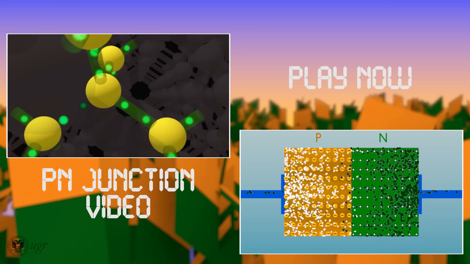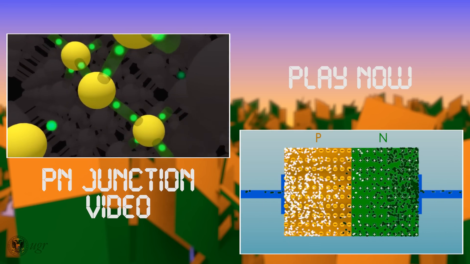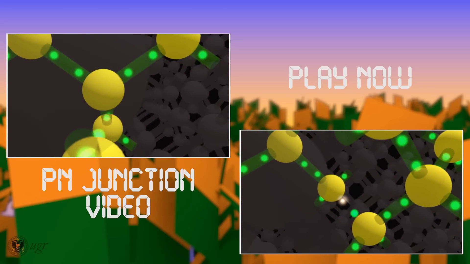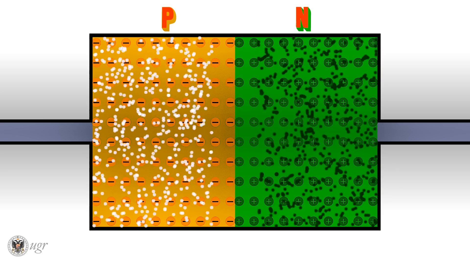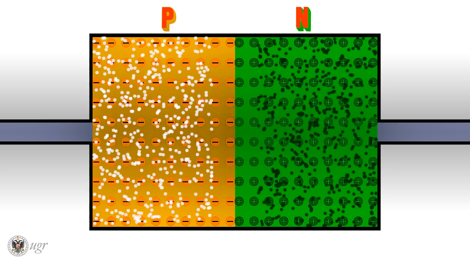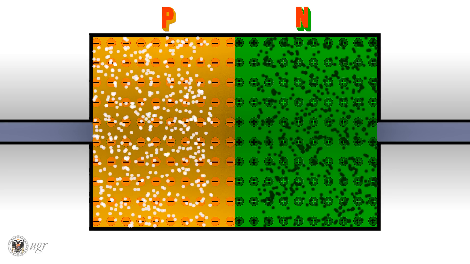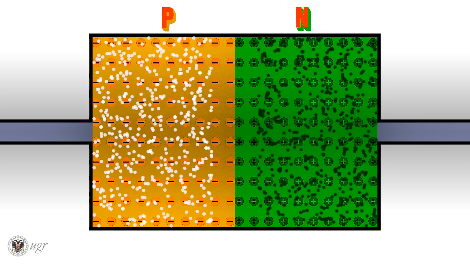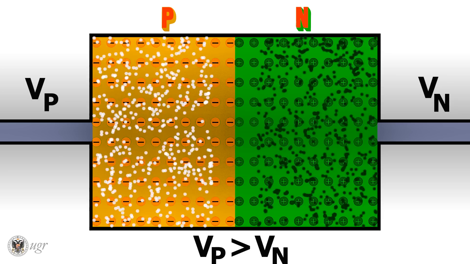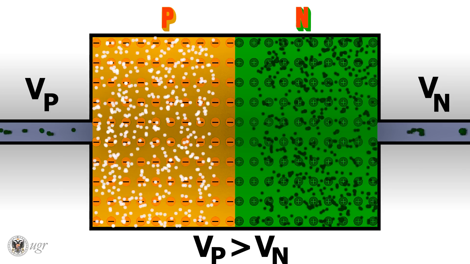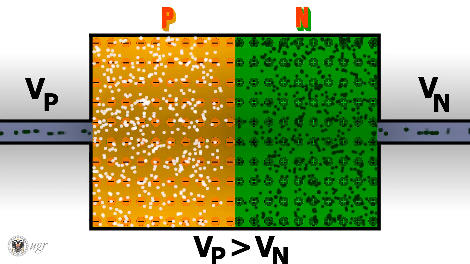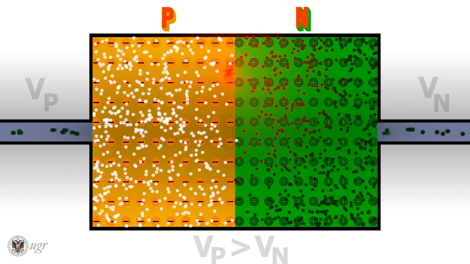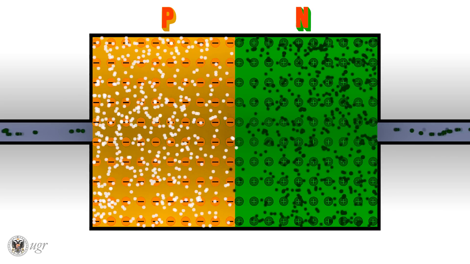In the previous video of this series where we presented the PN junction, we could see that there are two charge carriers in semiconductors: electrons and holes. The PN junction is a structure that, under certain conditions, can spatially separate electrons and holes. By forward biasing the device — which consists in applying a higher voltage in the P than in the N material — the current flows through the structure causing the electrons and holes to meet in the same region of space. This process is known as carrier injection.